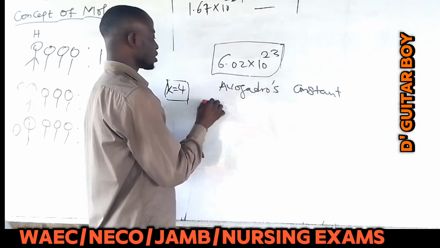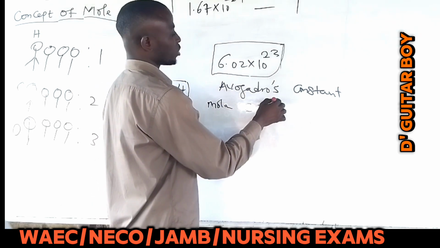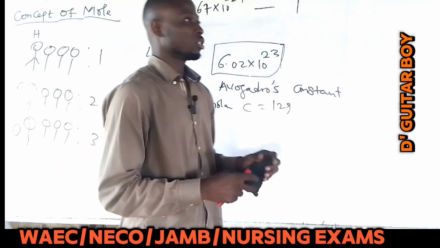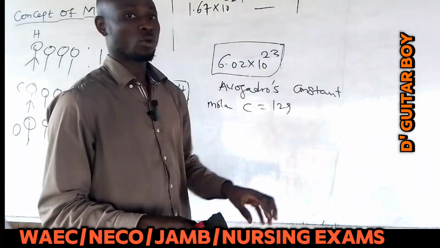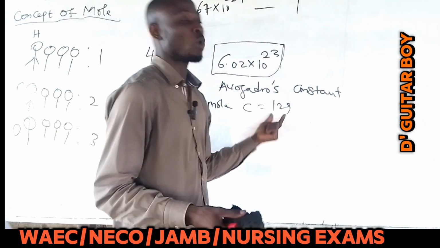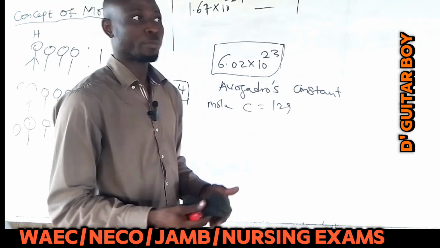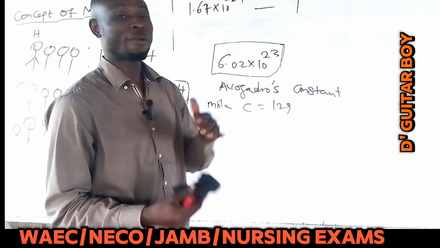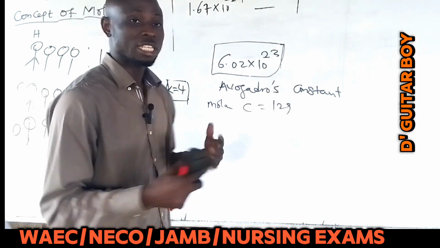If they ask me what is the molar mass of carbon, the molar mass of carbon is 12 grams. Now, when you are using molar mass, you use gram because you are just talking about the mass of 1 mole of that substance. But if you are using relative mass, you just use 12, because your relative mass was calculated from a ratio, by comparing the various masses of substances. So we already explained that.